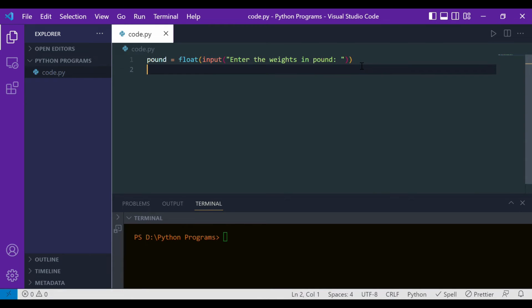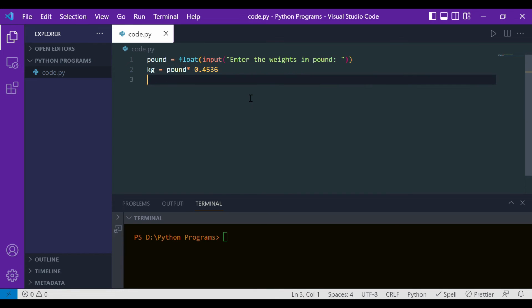Okay, now let's calculate the pound in kilogram, which is the main thing in this program. Let's first understand it mathematically. We know that 1 pound is approximately equal to 0.4536, and therefore x pounds will be equal to 0.4536 times x, right? The same logic we will apply here: we'll write pound times 0.4536 and store it in a variable, let the variable name be simply kg. So overall, kg is equal to pound times 0.4536. This is the required result that we wanted in kilograms.